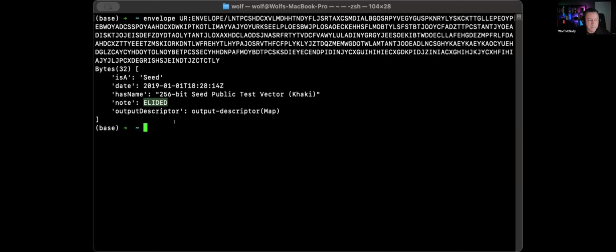So minimum envelope does support elision. That's very important for privacy, or in this case, we're using it to make something fit a QR code that would otherwise be pretty dense. But yes, you can essentially take an envelope, enclose it in another envelope, and then sign that. The entire contents of the inner envelope is signed by the outer envelope. You could still elide something on the inner envelope, because the hash would remain the same and the signature would still verify. But if you actually change anything inside the envelope, then the signature would no longer verify.